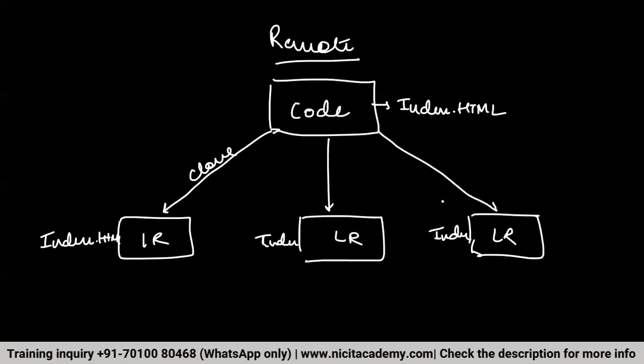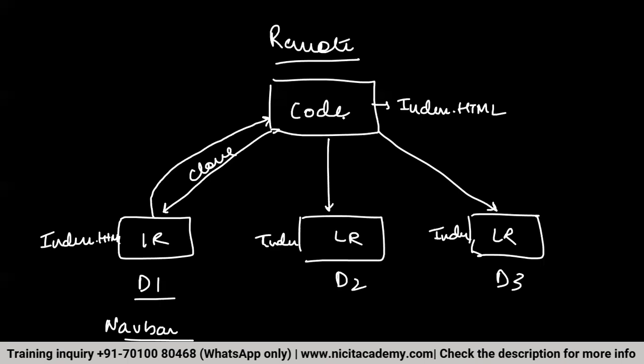Now what happens is, let's say developer 1, developer 2, developer 3. Developer 1 implemented a functionality. Let's say he added the nav bar to my website. The nav bar is the one that you see on the top, where you have the logo, contact us, about us, pricing, home, login, profile. So that is a nav bar. He designed the nav bar. Now he'll push his code to the remote repository. That changes the remote repository, and now the code becomes code dash. Code dash means the updated version of the code.